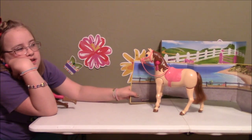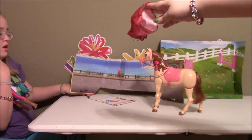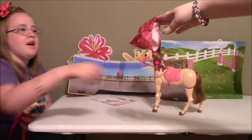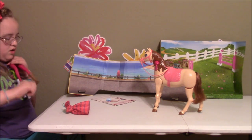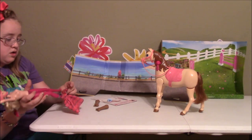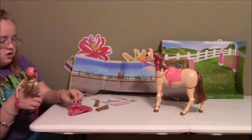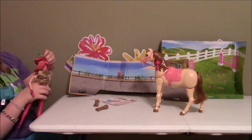You want to see? Yeah, let me finish. I mean, this probably wouldn't be good for the horse ride, but just to know, because if you like to have extra clothes, sometimes we buy Barbies just for the clothes, because we can't find fashion packs anywhere.